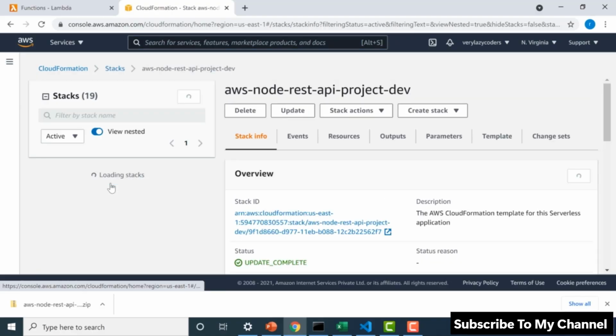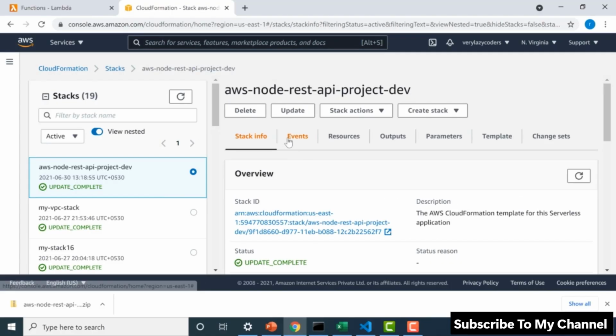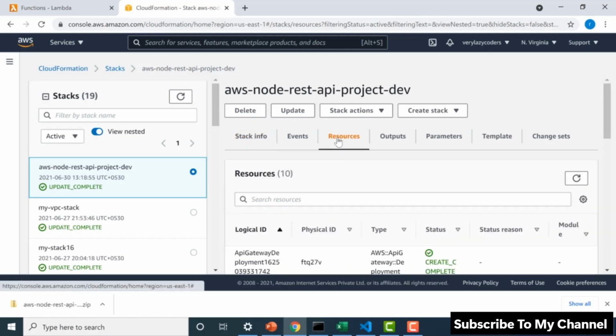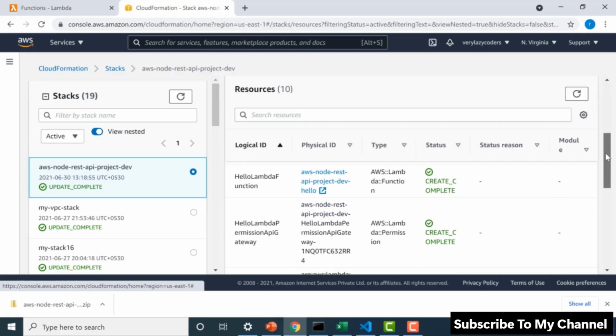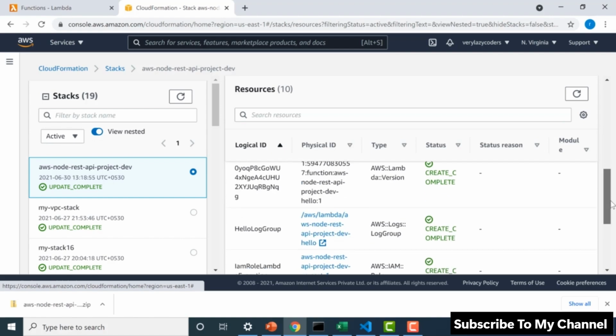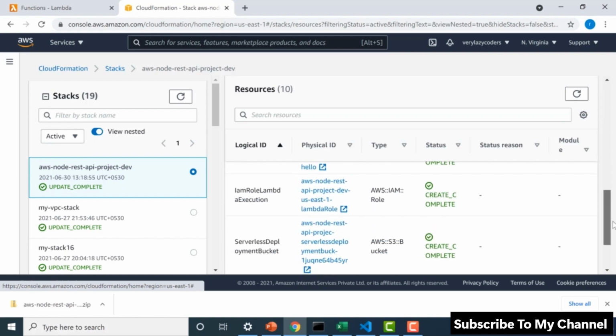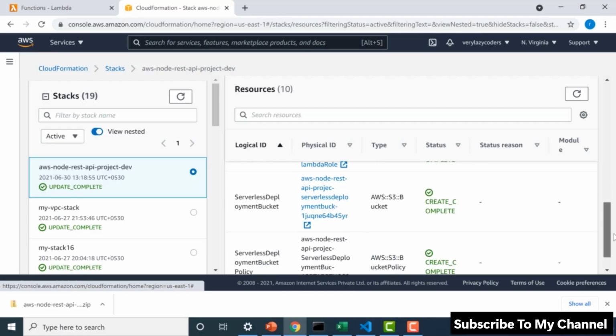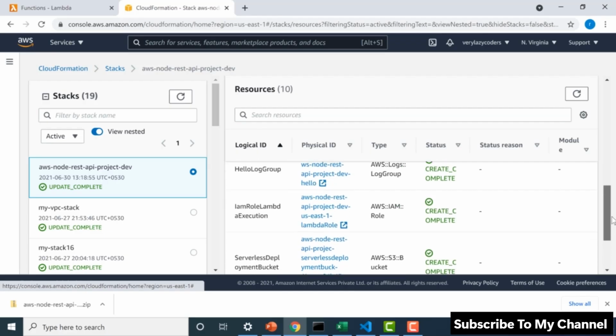I'll open this, and here you can see all the events, the resources, the outputs and the parameters. The most important thing you should look at is the resources. If you click on this, you'll see all the resources that have been created by this stack. Here you can see the Lambda that got created, the API gateway, and all the logs and other execution permissions. You can just go through this and open all the relevant ones.